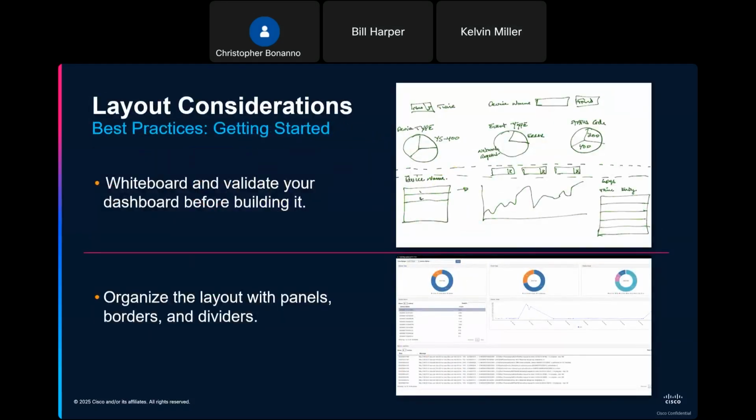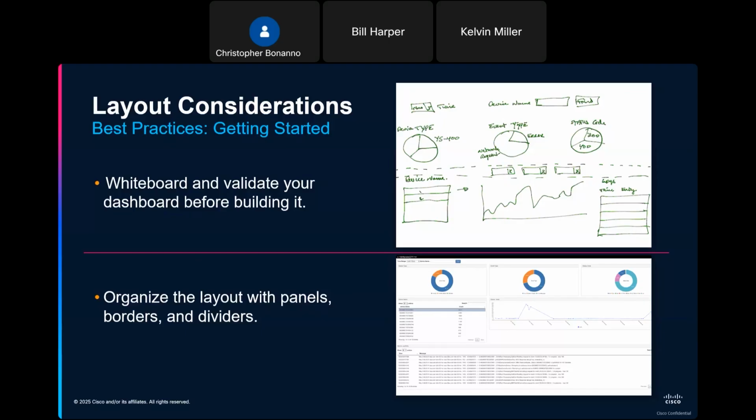So let's look at layouts. When designing a dashboard, layout is a crucial factor in making a clear dashboard, making it accessible and actionable. Here are a few best practices. I always whiteboard or use some kind of tool to draw out my dashboard before building it. That way I can have a full understanding of how I want to design it, and then take it to the stakeholder and make sure that my dashboard is going to answer their question. You don't want to just build a dashboard. You want to take the information that the stakeholder gives you and design the dashboard so it answers the stakeholder's question.